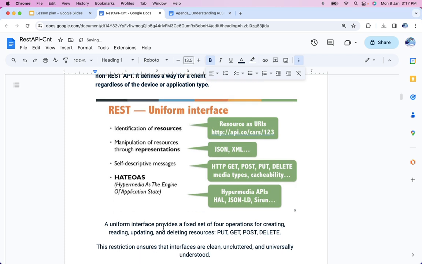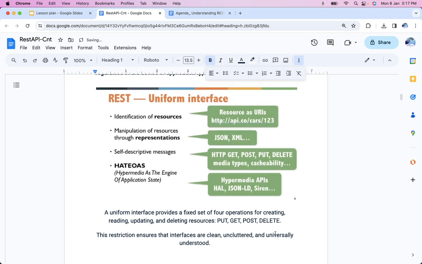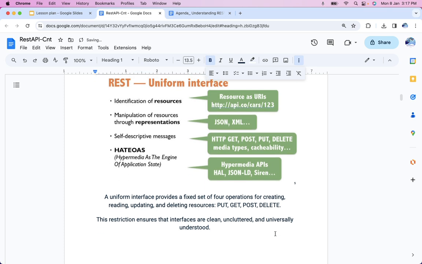The uniform interface provides a fixed set of operations for creating data, reading data, updating data, and deleting resources. Get is read, put is update, post is creating, delete is removing the data from the resources. These restrictions ensure that interfaces are clean, uncluttered, and universally understood.